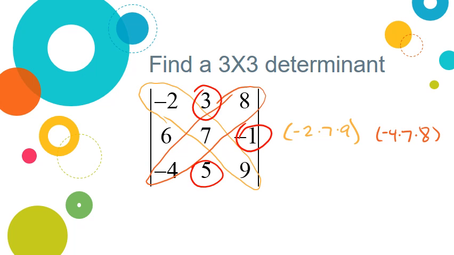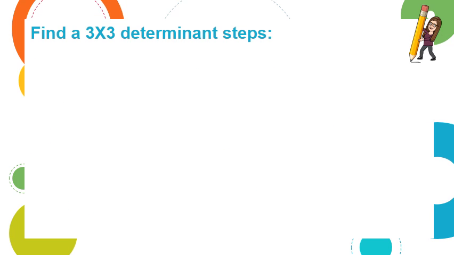I haven't even touched these numbers, okay? To find the determinant, it describes the entire matrix. I need to include the entire matrix. So we need to update our process to meet those needs. So let's go through just some steps before we actually apply this process. If you need to pause at any time, make sure you do that to take these notes. That way you can fully pay attention to the ideas.